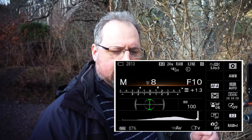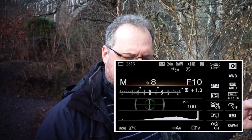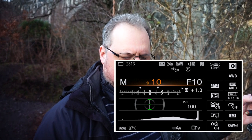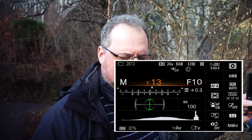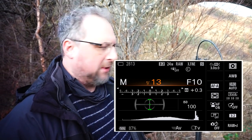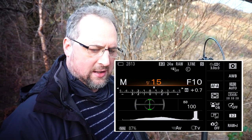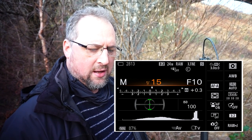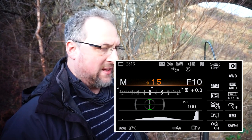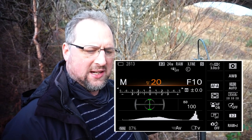Now, what else do I want to do? Let's check the display here. Okay, so we're looking now at the histogram down at the bottom there. You can see it's actually slightly overexposed, so I'll turn that down. I'm sitting at 1/8 of a second. Let's make it turn the right way, Douglas. What's that? About 1/13th of a second or so? I'm just trying to get myself into the picture here. About 1/13th of a second will probably do it. Let me just swing it round, see if it changes. Oh, we're overexposed there, so turn it down again. 1/15th. And again, we're overexposed, so 1/20th of a second.